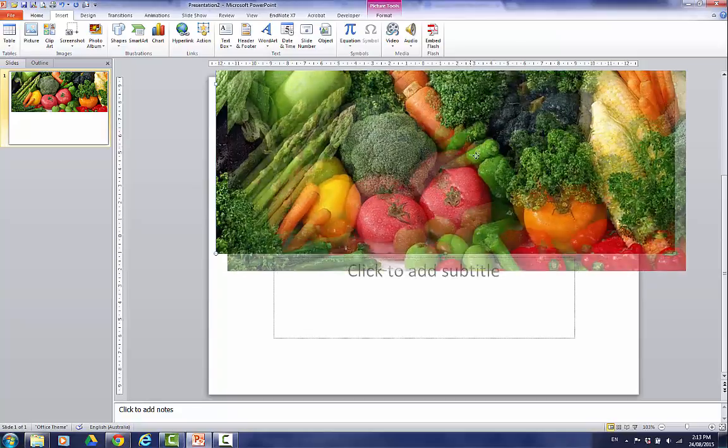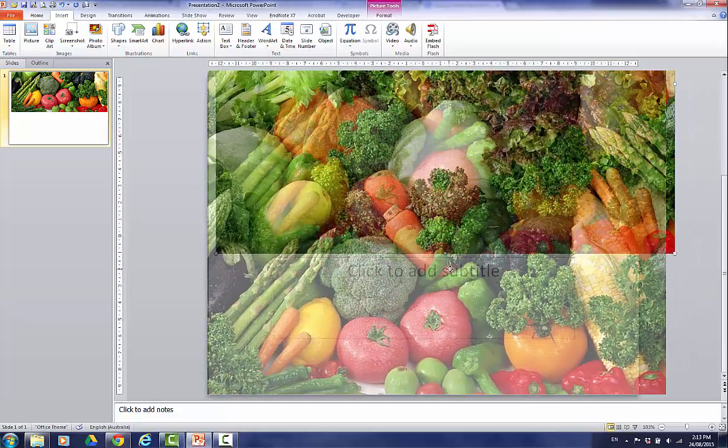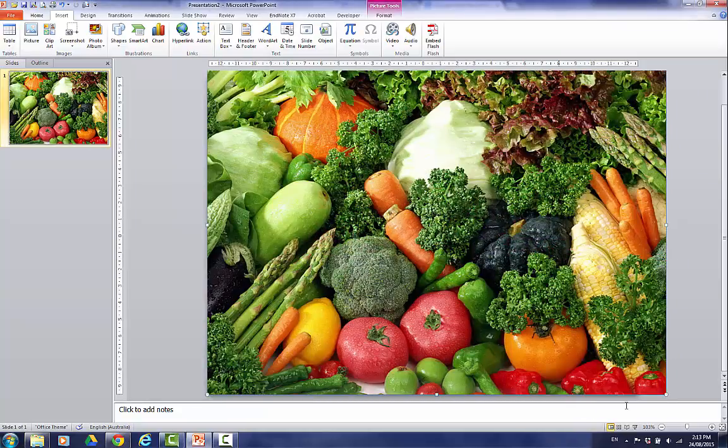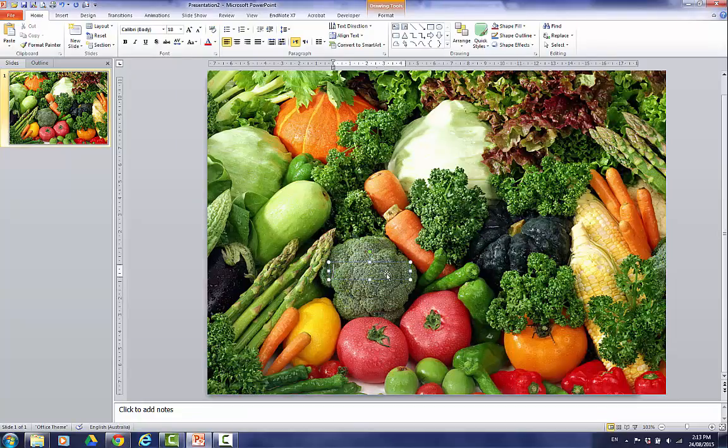Okay, so I've just inserted a picture and I'm going to make a clickable picture. So you want to make sure the picture takes up your whole page, so stretch it out. And maybe what I want this to do is that when the students click on various vegetables, it will pop up and it will say what those vegetables are. So I'm going to insert a text box here, just say for broccoli.